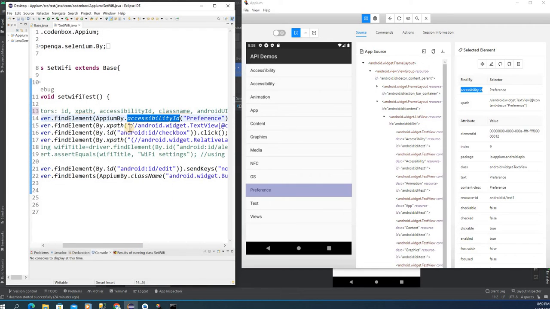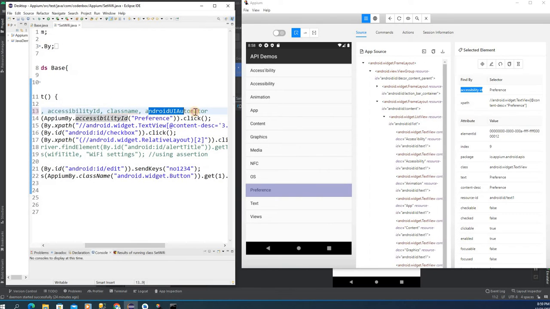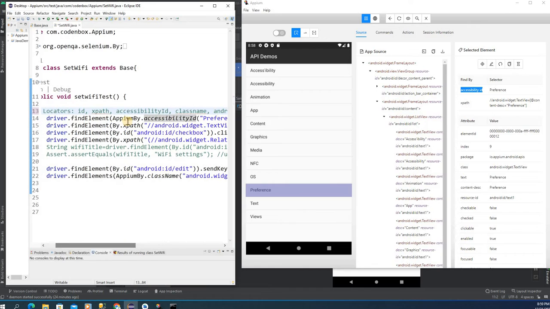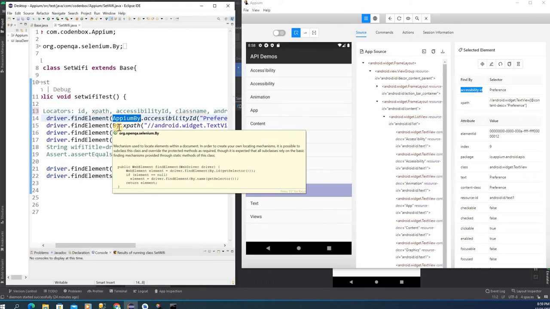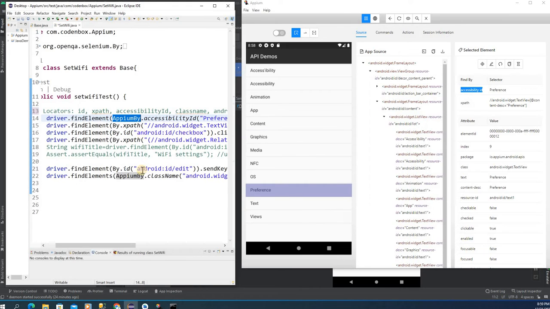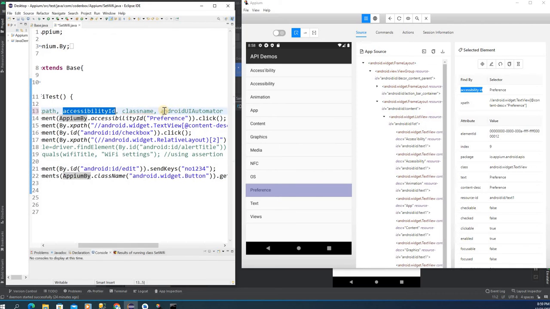Just to let you know, if you use accessibility ID or Android UI Automator, it's recommended that you use AppiumBy, not By. From the Selenium world we always use By and then the locator name, but accessibility ID and Android UI Automator are very specific to Appium, so you have to use AppiumBy.